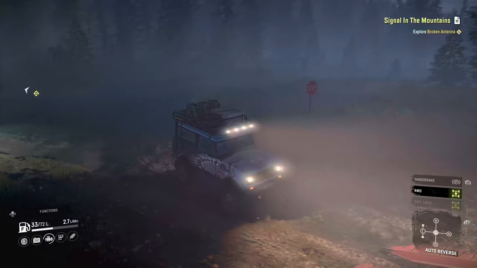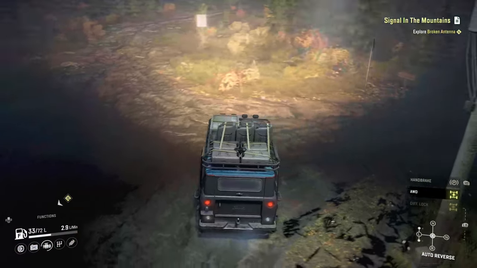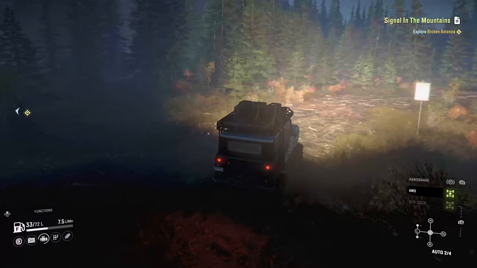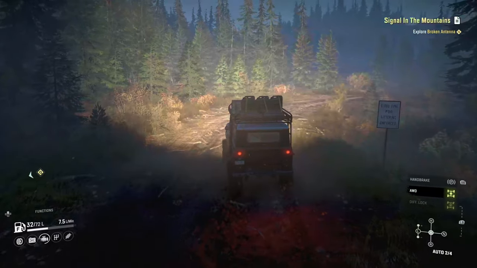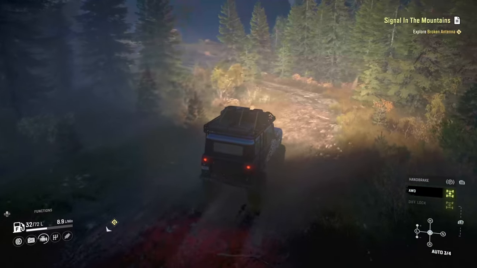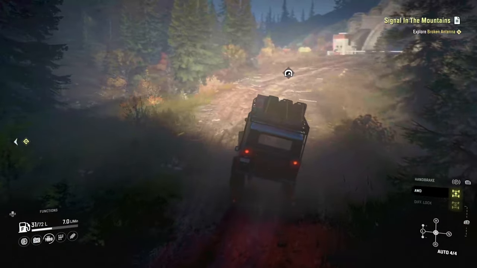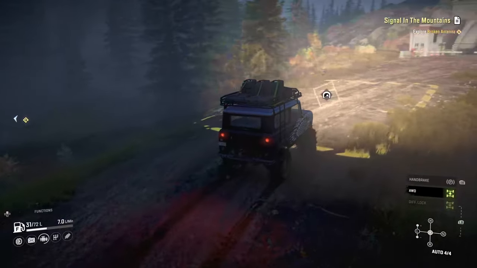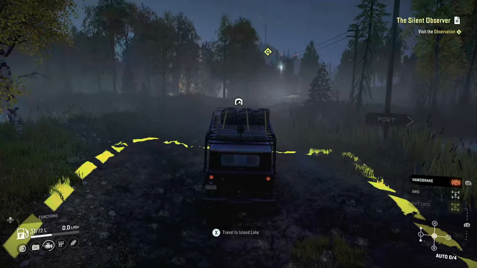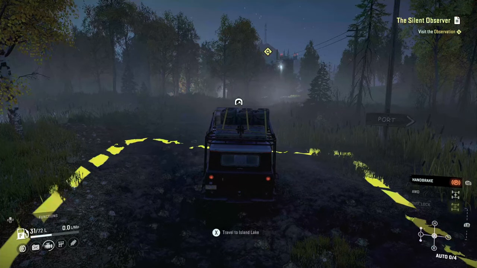Now this is how I like to explore my maps, you know? Just take your time, get through it. Don't rush yourself. Just get through it slowly and methodically find your way. Find your moving pieces and stuff like that. All right, let's see what's on the other side, which is here. It's Drummond Island.